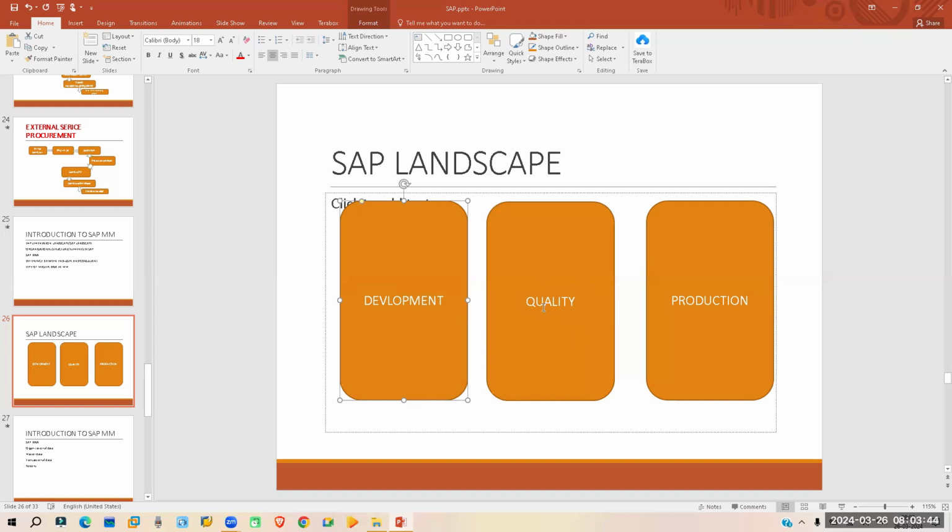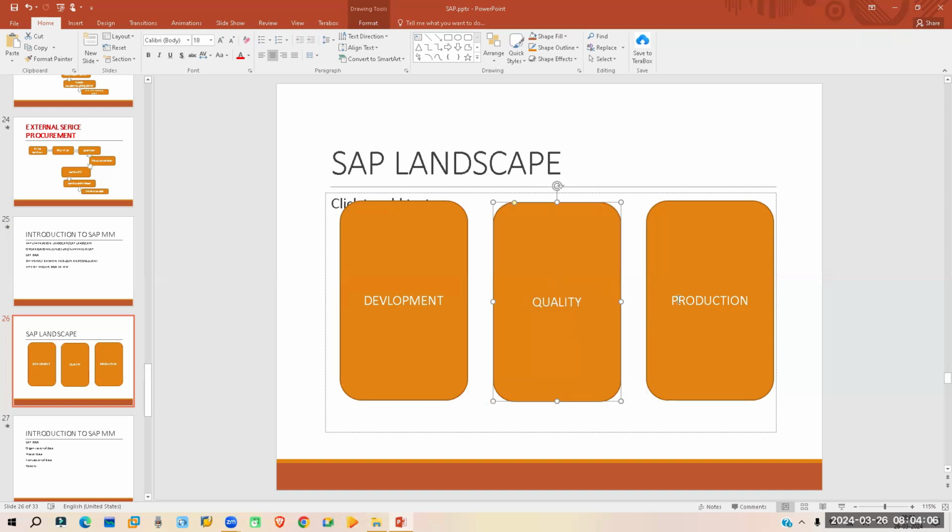There are other processes too, but in overview, first you develop in the development client, then send it to quality, where you test. Once the test is passed, you move it to production.